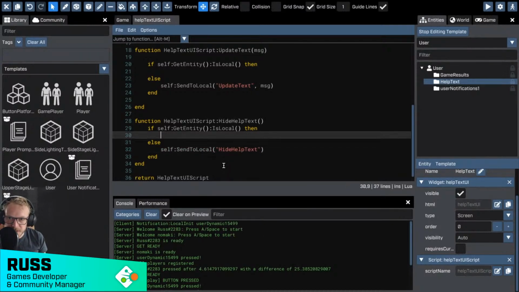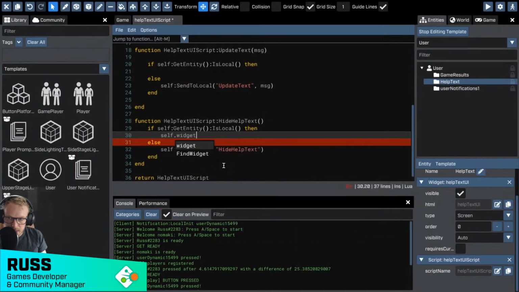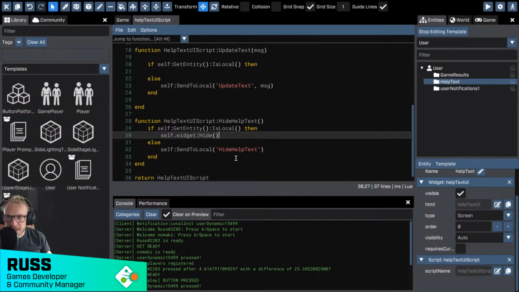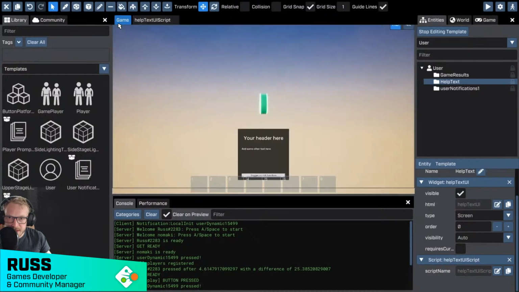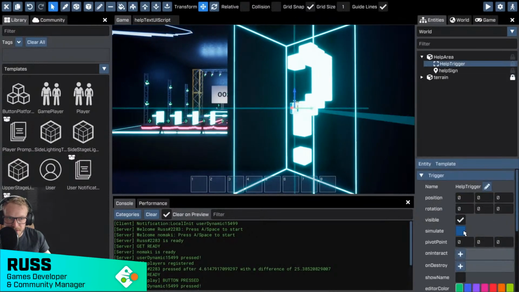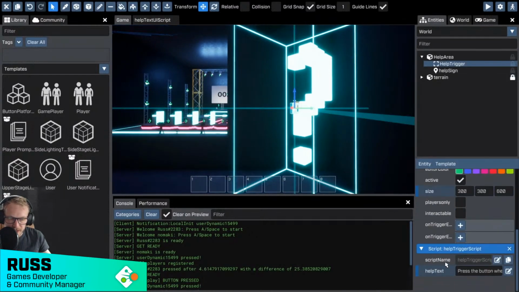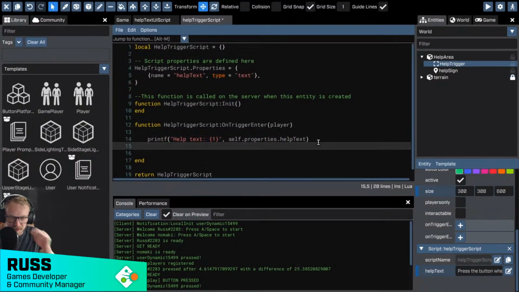Okay, so that's our hide function, and we know we can just do a simple hide. Now let's work on getting this text updated. If we go back to here, we've got this trigger box set up already, and we can see that we already have a function with this help text. I can see that I've got my console log, which was currently printing out, but instead we want to make sure that we're doing it to single player.